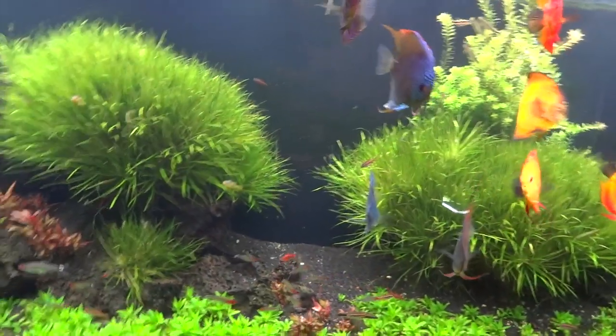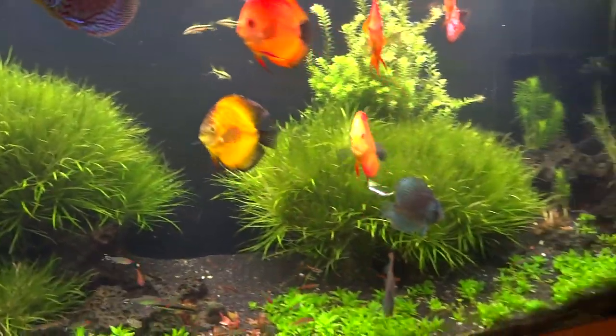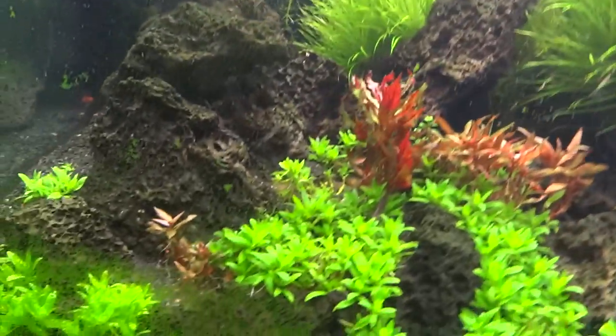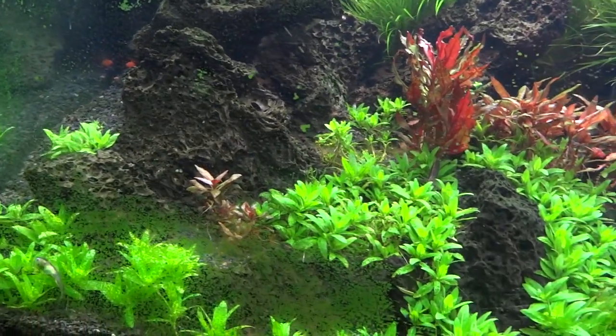The blixa is not growing as bushy as normal and the pogostemon erectus is kind of dying off. I also put a lot of frog bit in here — I removed a lot of it at the last water change and that seemed to have helped too. One cool thing I can't find right now is that my puffers had fry.